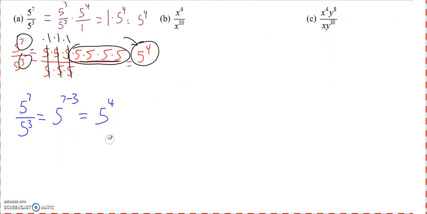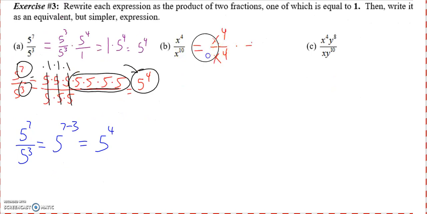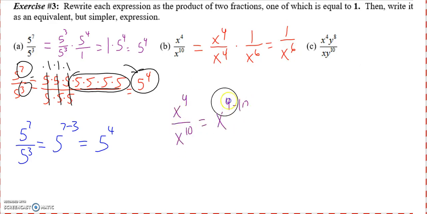And again, so over here, I'll show you quickly what Kirk would have done: he separated those, and you had to figure out this part, and you got 1 over x to the 6th. What I would have done is subtracted my exponents here. 4 minus 10, which actually gets negative 6. This brings up a new exponent rule. There is something dealing with negative exponents.